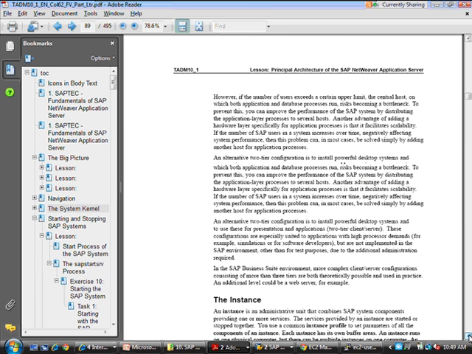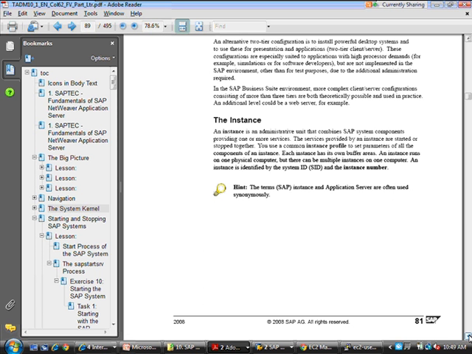The concept of instance, right? Very, very important. The concept of a system ID, the concept of an instance. So an instance is an administrative unit that combines SAP system components providing one or more services. What's important is when you start an instance and when you stop an instance, it all comes up together, it all shuts down together.